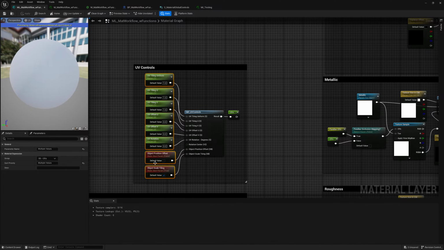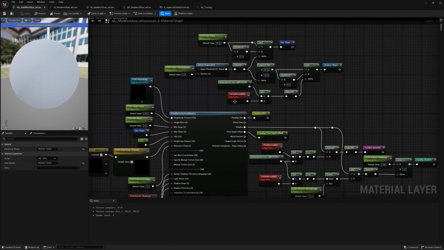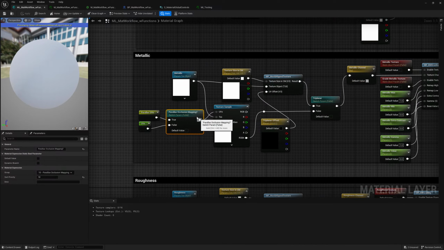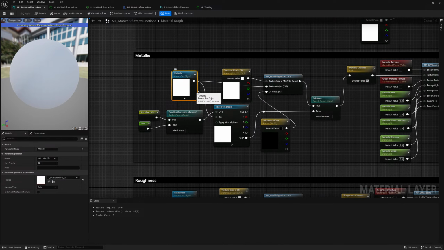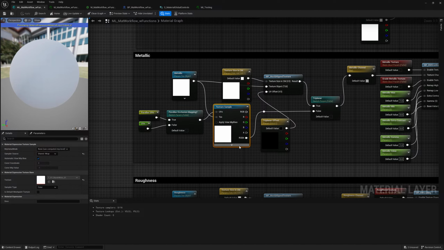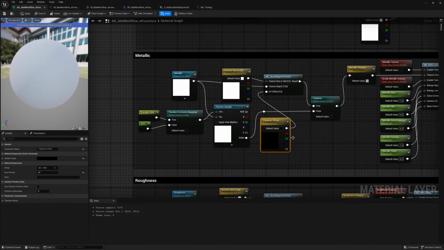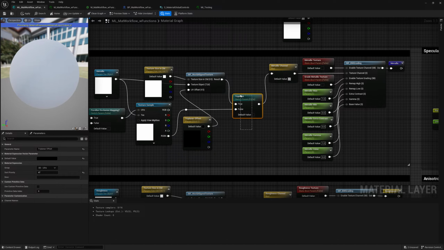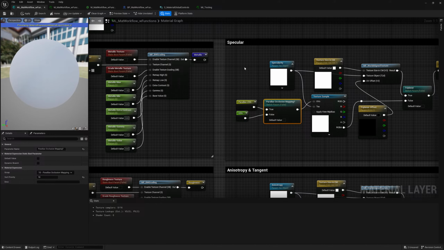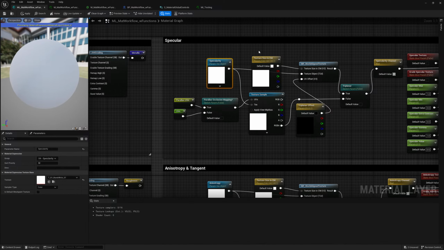All of this stuff is on UVs. Parallax, metallic. Oh, this gets it from there, right? These. Metallic. I'll probably go through all of these.